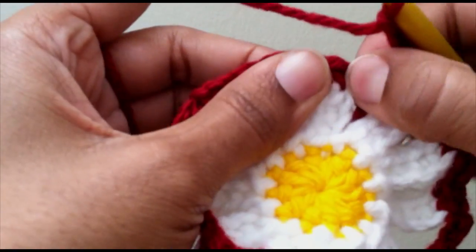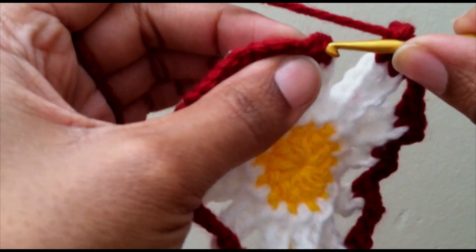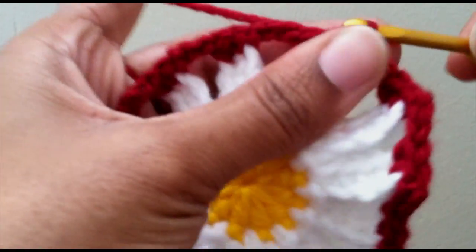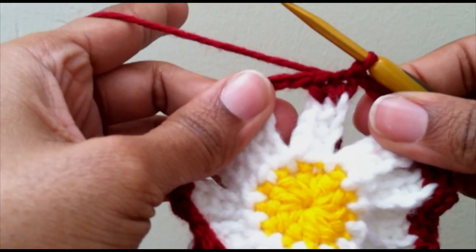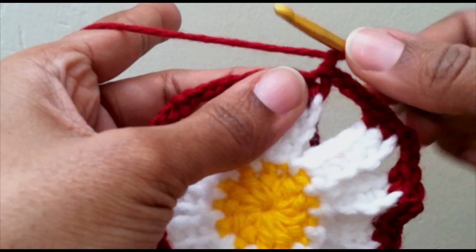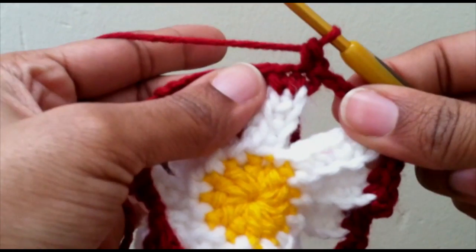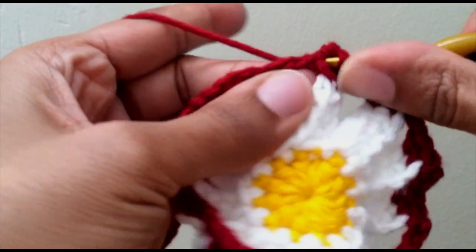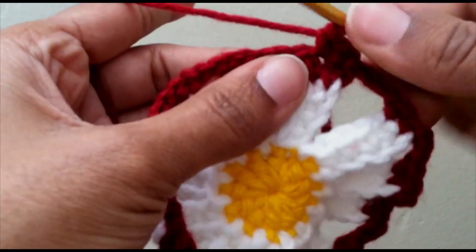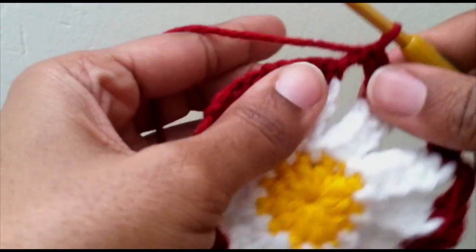and then just find your first stitch from your first petal and slip stitch right into there. Now we're going to chain up 1, and we're going to put 1 single crochet into the same stitch, 1 single crochet into the next stitch, and then where the 3 come in, you want to do 3 single crochets around that chain of 3.